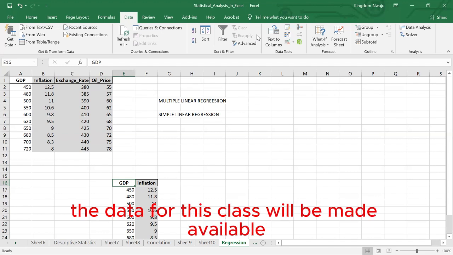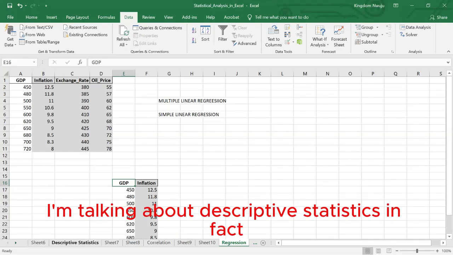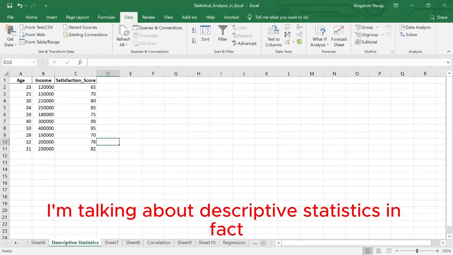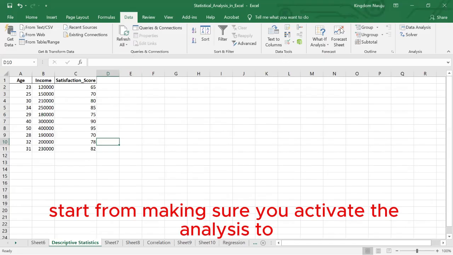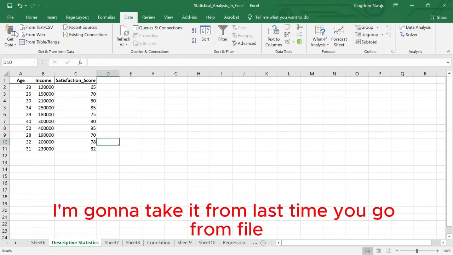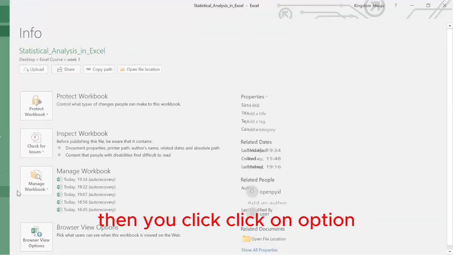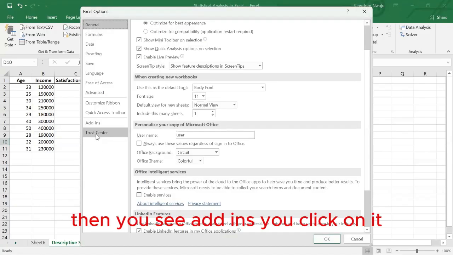The data for this class will be made available. Remember, all you have to do is replicate what we have done. I'm talking about descriptive statistics. In fact, start from making sure you activate the Analysis ToolPak. Remember how I did that? I'm going to take it for the last time. You go from File, then click on Options. Then you see Add-ins.